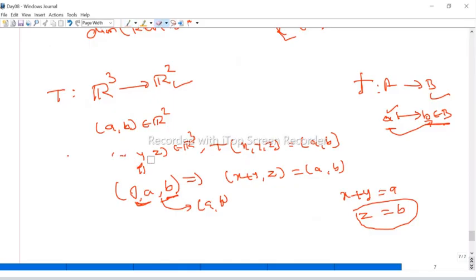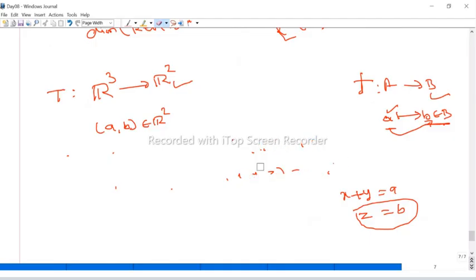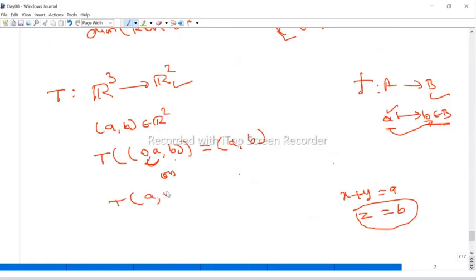Therefore, no need to write all the things now. We have to find at least one tuple (x, y, z) which maps to (a, b). I can choose either (a, 0, b) or (0, a, b). There are so many vectors which map to (a, b). So simply, now I get the idea, so directly I can write T of (0, a, b). This three-tuple maps to (a, b), because of the definition, it maps to the sum of these two and then the last one. Or either you can choose this vector or you can take (a, 0, b). This vector also maps to (a, b). Or there are so many things.